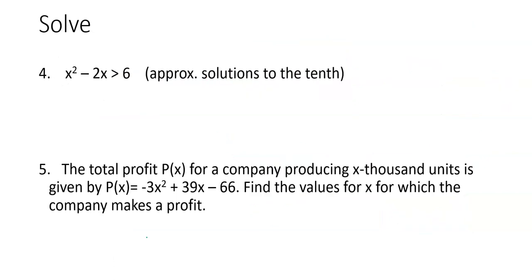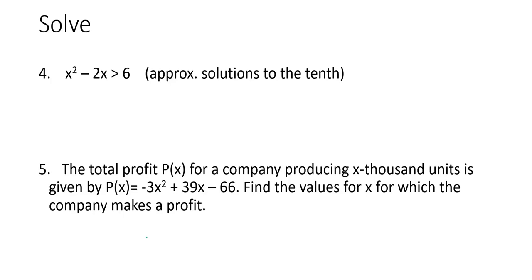All right, for number 4, I'm going to skip that one, but that one's one we have to solve by the quadratic formula and then test points on either side. So I said approximate solutions to the nearest tenth because it's something you're going to have to use the quadratic formula for, or you could work through that one by completing the square as well. Let's take a look at number 5. It's the last one in the section.